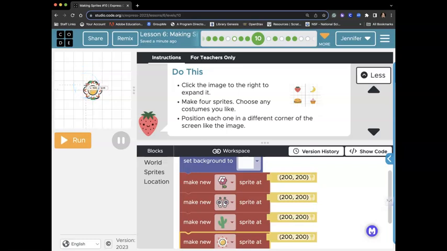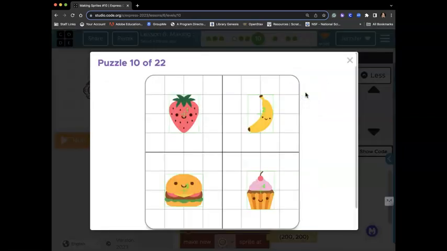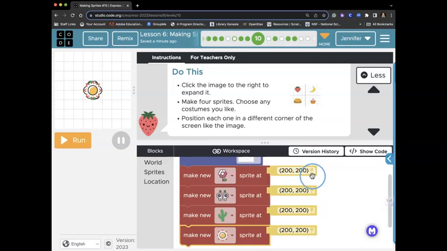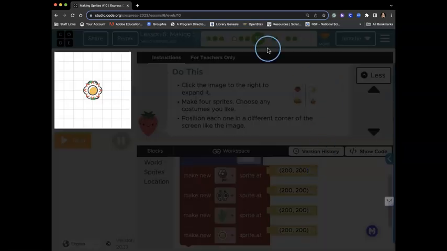So now we've got to position each one like up here on this screen. If you click on that, you can see it a little bigger here. You can even see that it's right in the middle of those squares, okay? So you're going to come through here and you're going to click on each of these pins to move your sprite. Let's move the flower right up here in this corner.